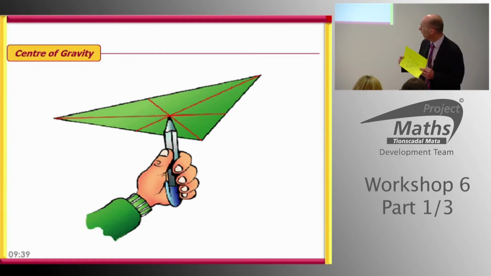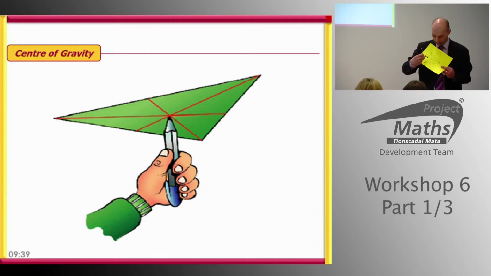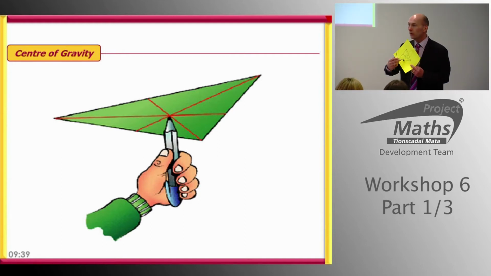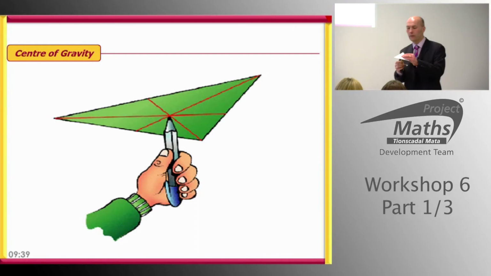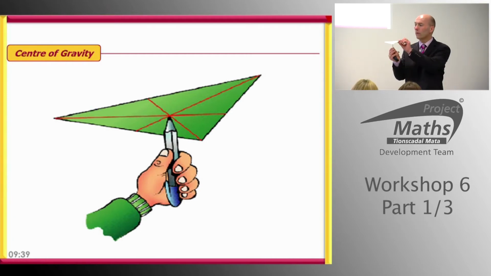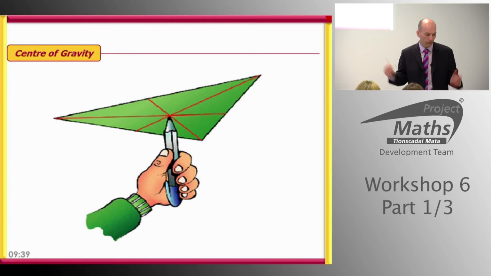So the way we create the centroid, you get the perpendicular bisector of one side, and where it crosses, you go to the opposite vertex. Get the perpendicular bisector of another side, where it crosses, you go from there to the opposite vertex. So that's like Blue Peter, what we've done earlier, and there we have the center of gravity. At the centroid it balances, but anywhere else, it falls off.